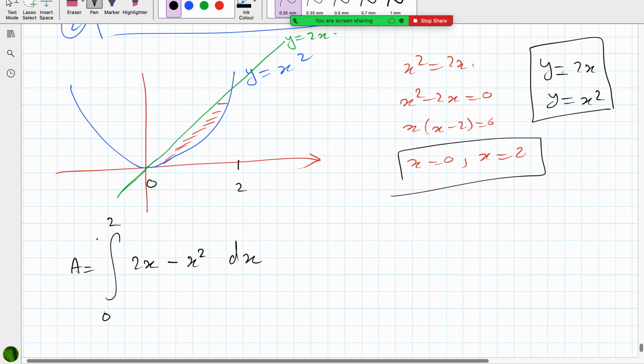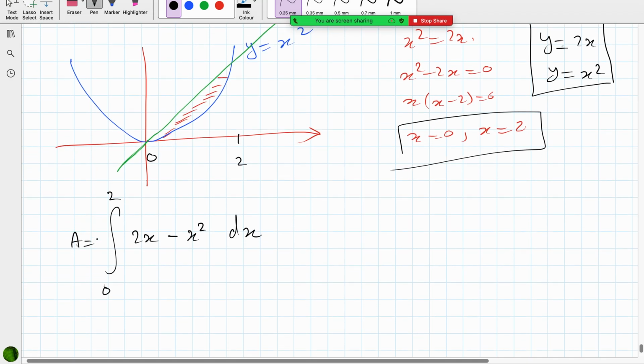Yes, Mohammed. We can do that. We will do that to compare. But in exam, we'll perform it only once. I'll do it 2 times here. Why I'm writing 2x minus x square? Because I can see that 2x is above it. Area under 2x is more than area under x square. The graph is given, I can see that. That's why I'm writing it. So let me complete. I'll solve it with the second angle as well.